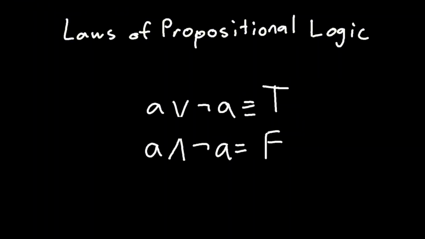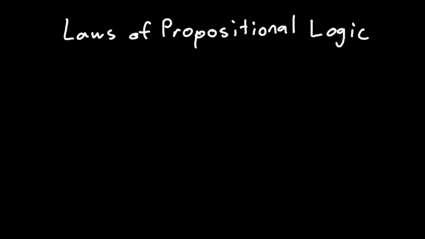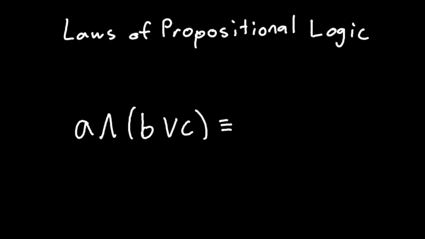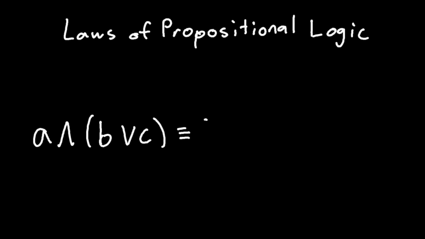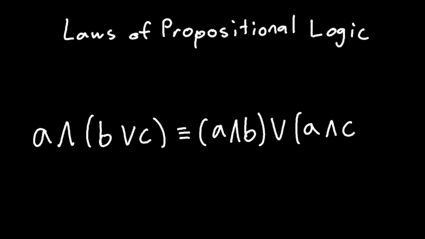All right, next law. It's the distributive law, kind of like the distributive property. But let's see, you have A and B or C. This is equal to A wedge B, and the reason why I'm calling this a wedge is that's just how it works in LaTeX. It's a little computer software that allows you to write down math symbols on your computer. But this right here is the distributive law.